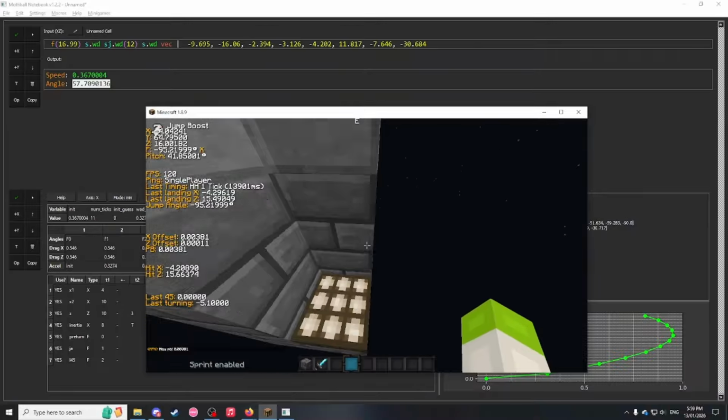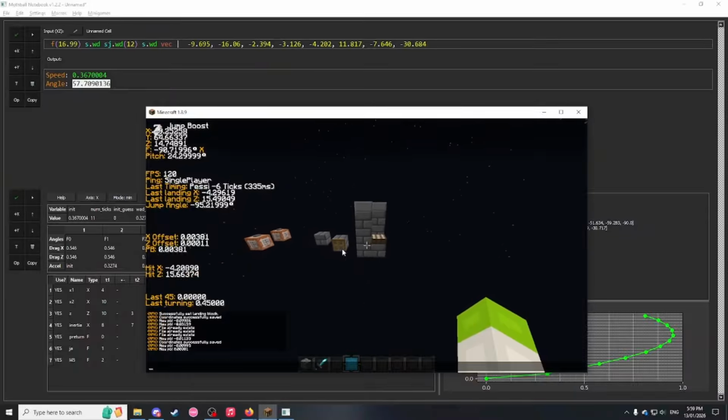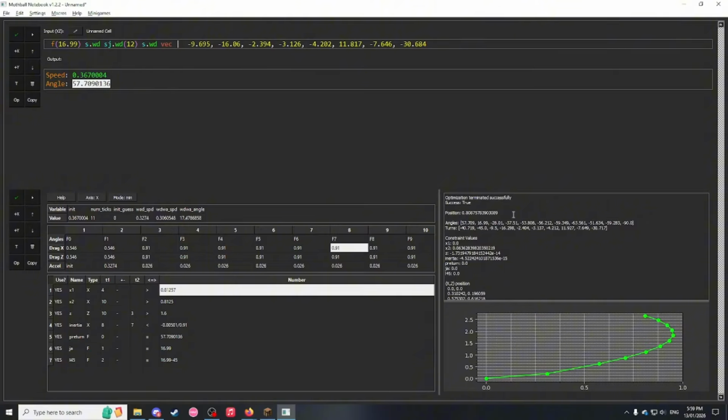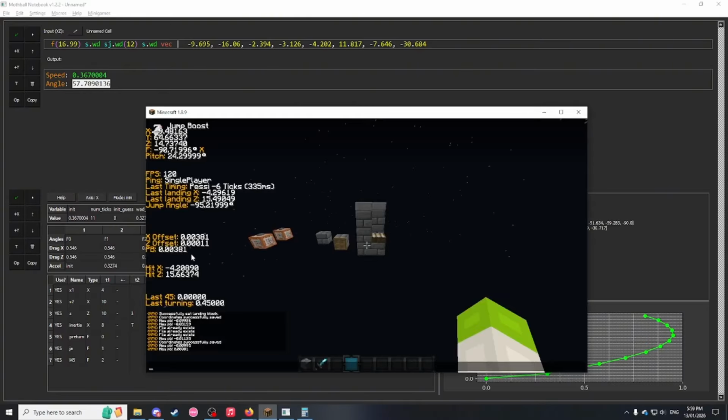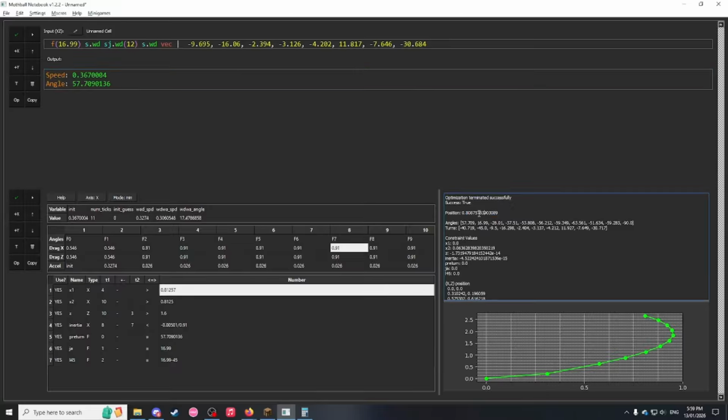0.0038. We've successfully Wolframed this jump. It could be a little more optimal. You know, like I said, you do have to change the angles a bit around just to make it work. But that is roughly what we get here. Wolfram's predicting roughly 375, 38. You know, it's almost perfect. If you really want to optimize your angles, you can make it perfect, but there you go.